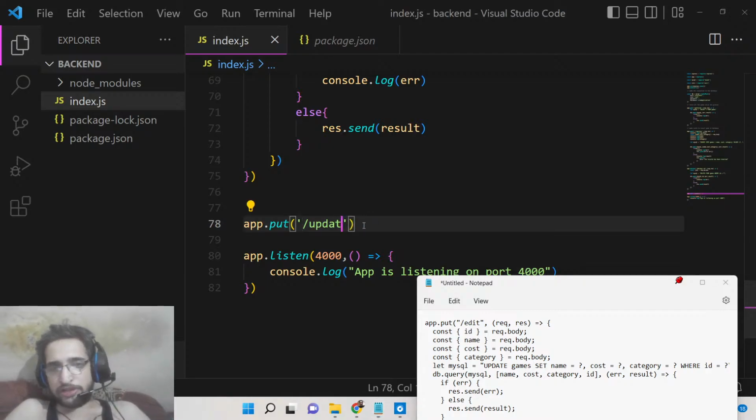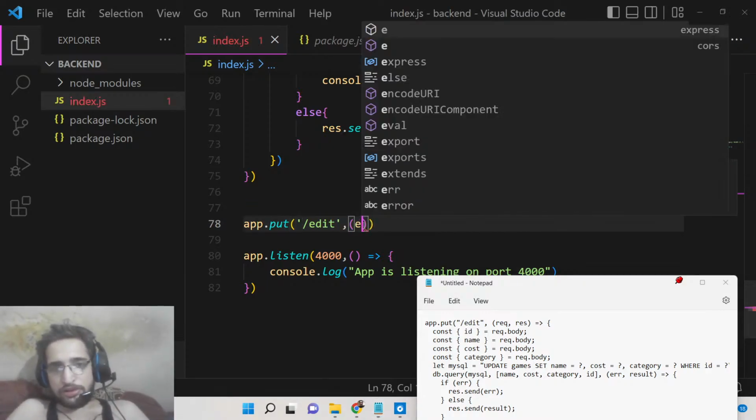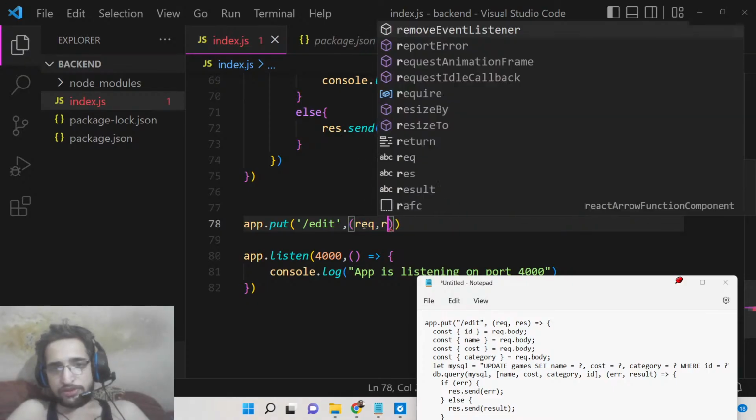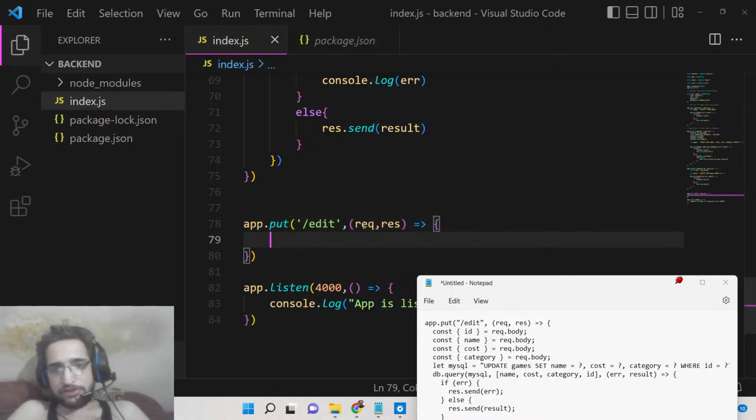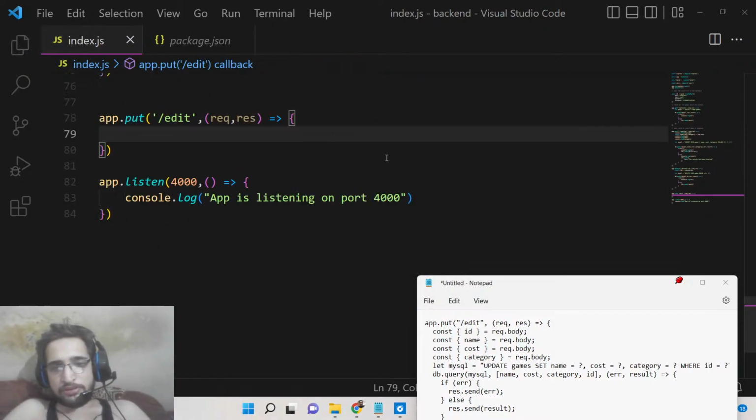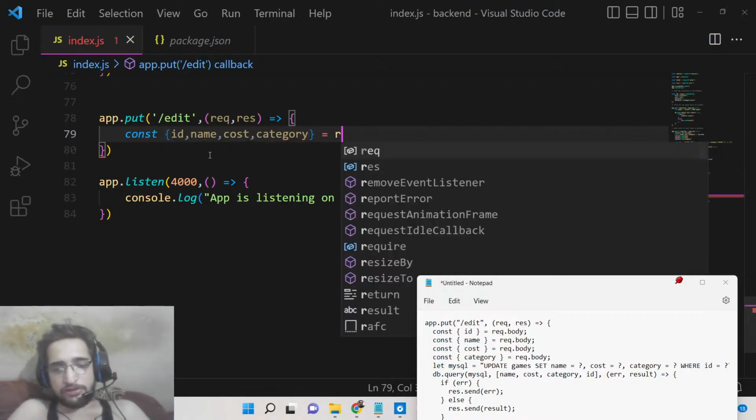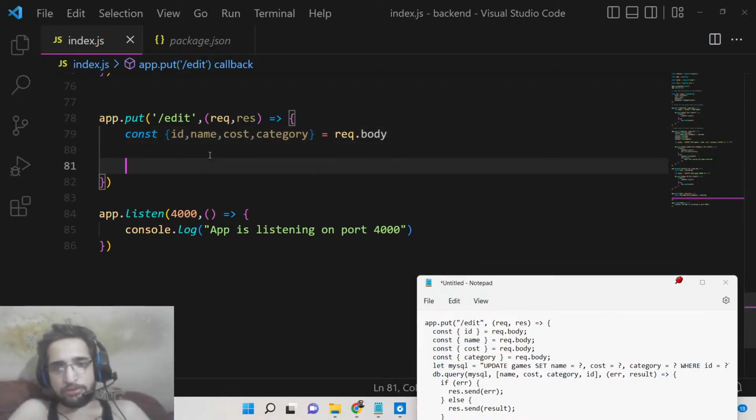So this will be slash edit. Then we will have request, response as the arguments here, and simply here we need to first of all get all the elements, which is ID, name, cost, category, and this needs to be fetched from request.body.